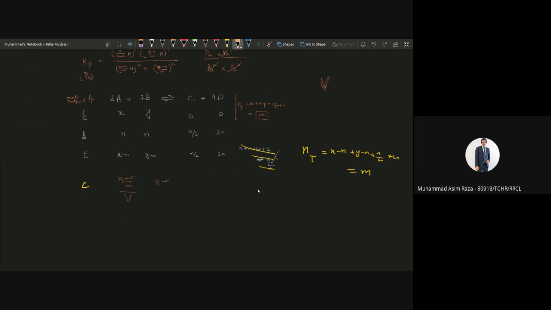So y minus n over m, that is the mole ratio over volume, n over 2m over volume, 2n over m over volume. And then let's say these are the values like small p, q, r, and s. So these are the answers. So Kc will be equal to concentration of C, which is r, concentration of D, which is s, to the power of 4. For A, it is p square, and for B, it is q square. और इसकी फिर concentration के units भी हम find out करेंगे तो they will come out to be mole per decimeter cube.